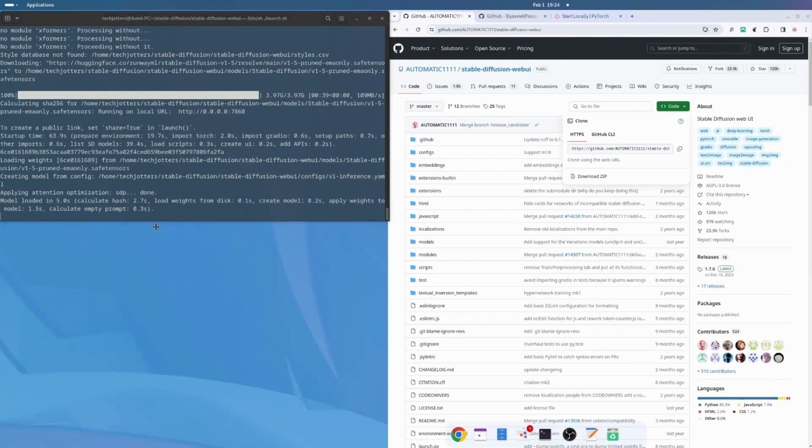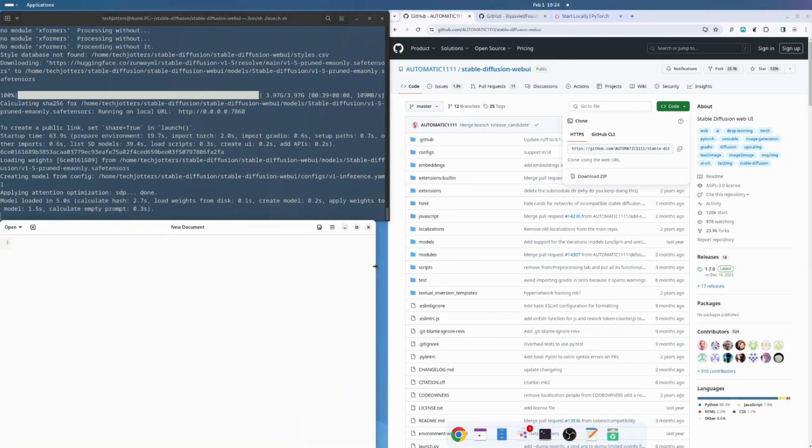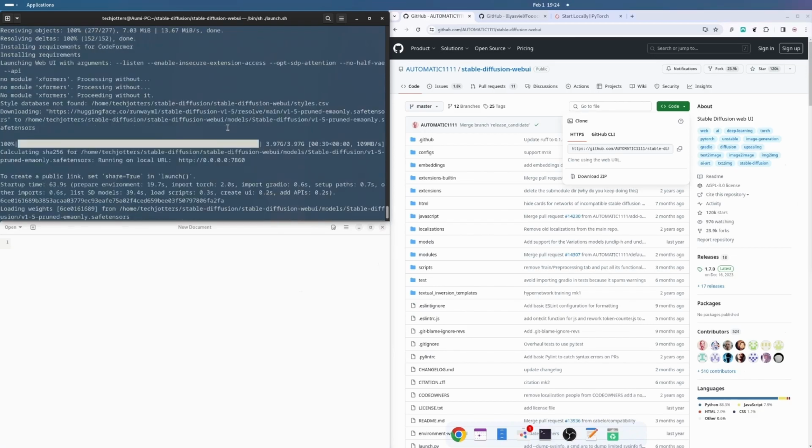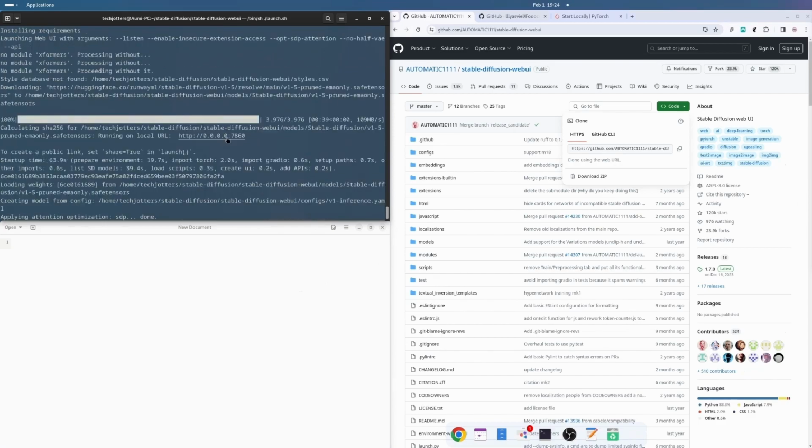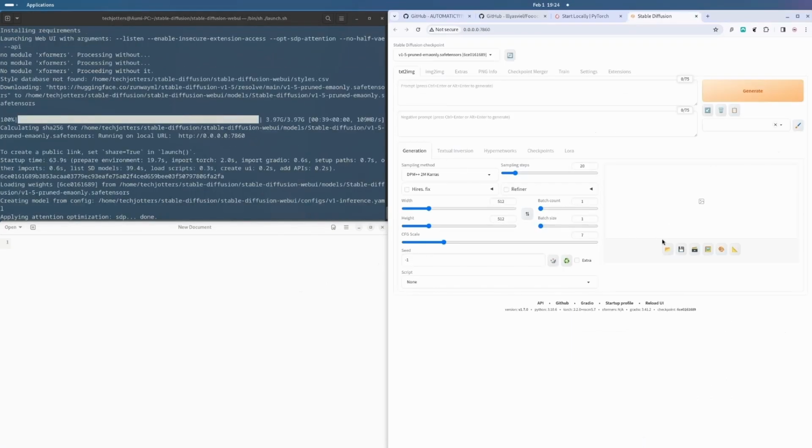Okay, it's done. I'm opening a text editor here. I will use this text editor to create some scripts. So it is here. Now, you can see it's perfectly installed and it gives us the link. So if I open this link, it's done. So our Stable Diffusion WebUI is installed.